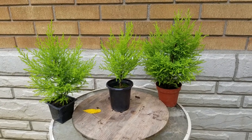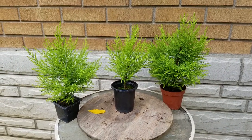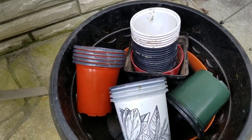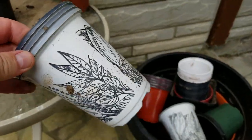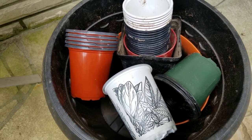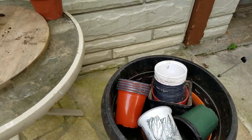Hello everyone. Well, today we're going to be repotting my lemon cypress cuttings or small trees. I got a couple nursery pots that I'm going to be using. It's a good idea to hold on to your used nursery pots just for times like this.